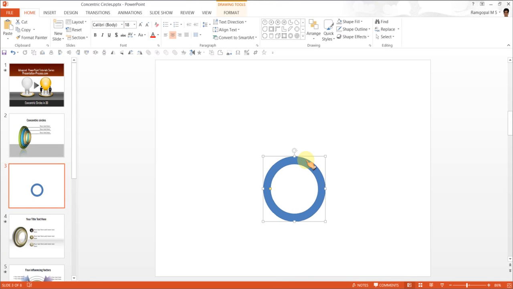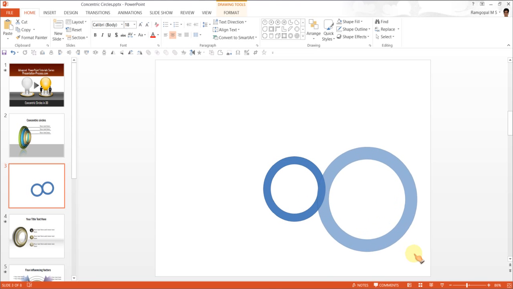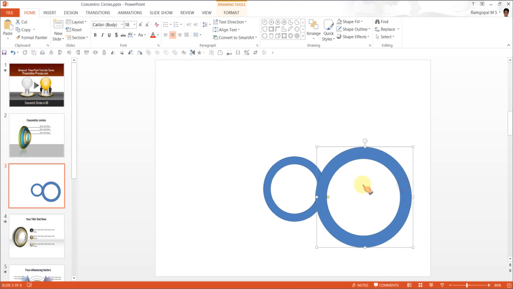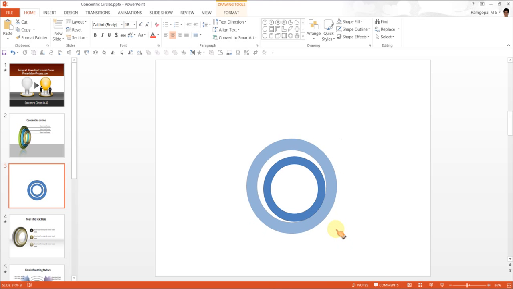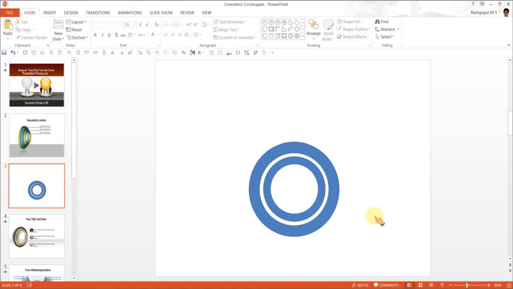We're going to make a couple of copies of this doughnut and increase their size so that they all form concentric circles. Let us make a copy by pressing Ctrl C and Ctrl V. Now this one, I want to increase the size. I'm going to hold Shift and increase the size here. And if I put this on top of this one, yeah, this looks okay. Maybe I don't want something as big as this, so I'm going to reduce the size here. Okay, this looks decent enough.